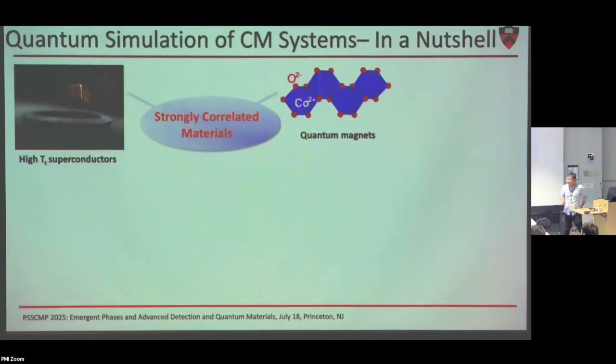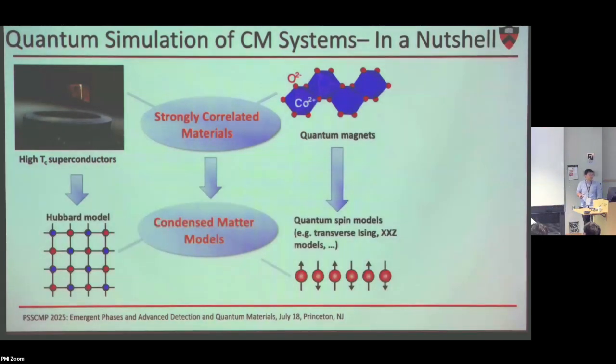So let's get started. This is a view of, at least for AMO experimentalists, how we think of this effort of quantum simulation. In the field of condensed matter, we're often interested in interesting emergent phenomena that can be unexpected and really arise fundamentally out of many. Famous examples include superconductivity and certain forms of magnetism. And this can be discovered in real materials that you can pick up and work with in the lab. Now, oftentimes when you discover something interesting, you try to gain some understanding of it. Real materials are complicated. We can't really hope to simulate everything exactly.